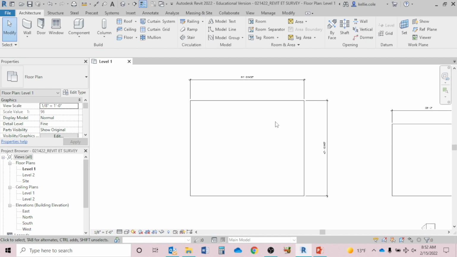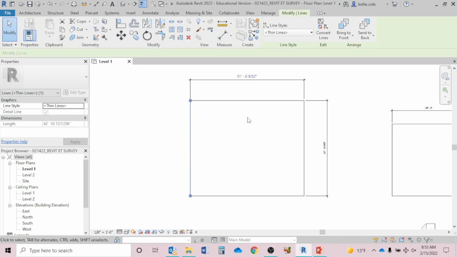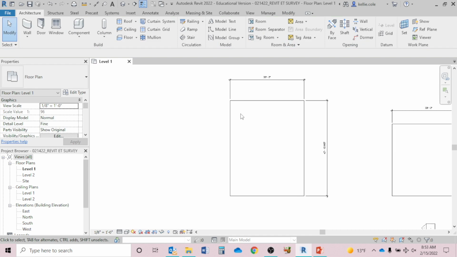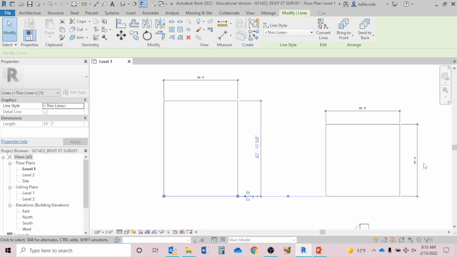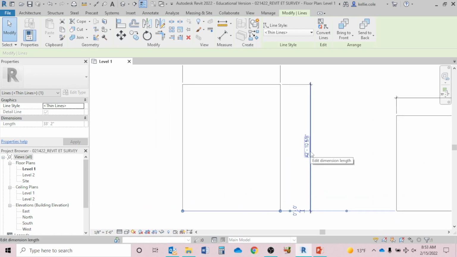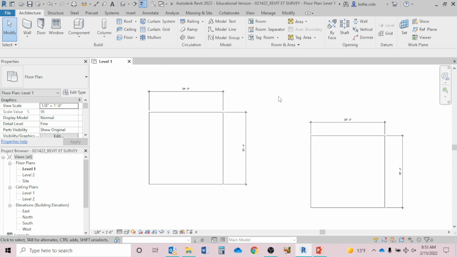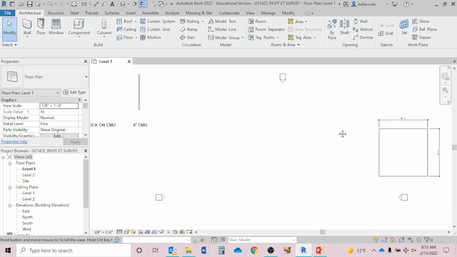In order to manipulate the wall length using this dimension line, you first select the item you want to move. That dimension turns blue. I select the dimension line, text, and type in 33 feet 2 inches for my width. I select anywhere on the drawing to get out of that command. Again, let's do it on the bottom. I select the line, turns the dimension blue. We're going to make this dimension 32 feet 4. So I touch the numeric value, 32 feet 4 inches, enter. Okay, and now I have a guide to draw my walls from.